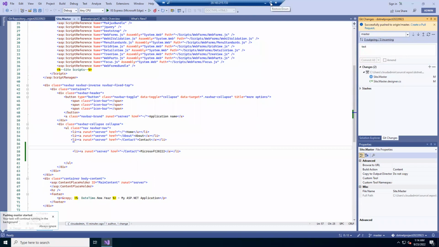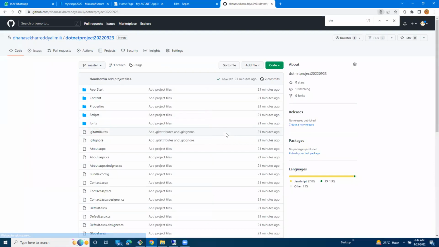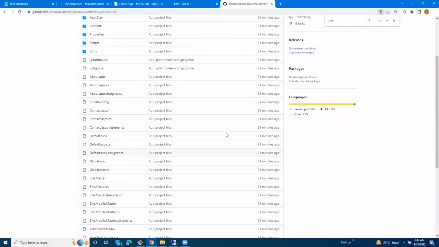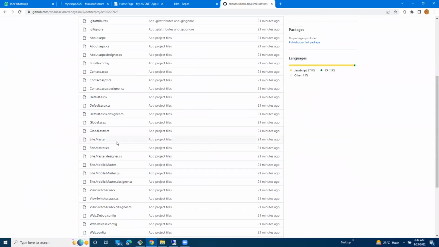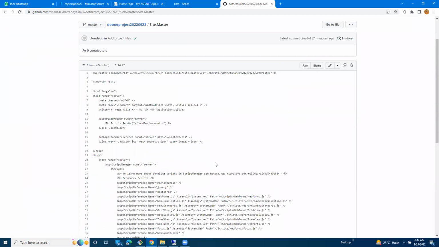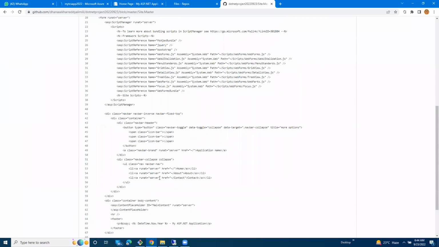Okay, now go to the project and refresh. No, the changes are not being integrated.